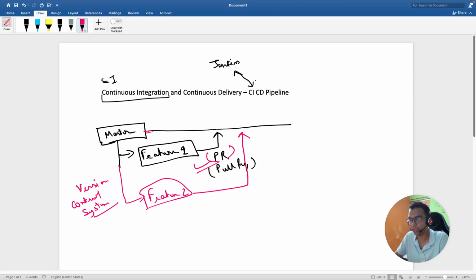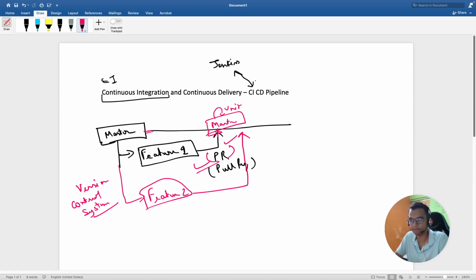So I can do one thing: when I'm making any change in my master branch, it will again run the whole code and my unit test cases, and only after that will my PR be approved. That means whatever I'm writing goes into the master branch without any issue. That is my immediate aim.